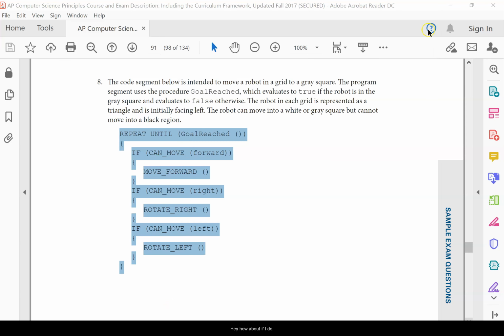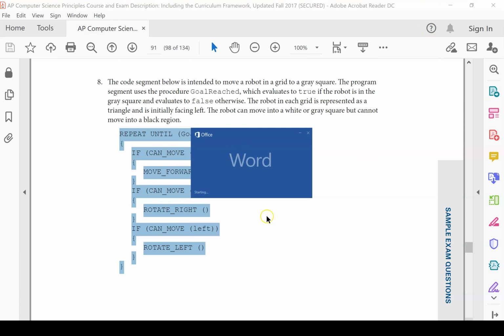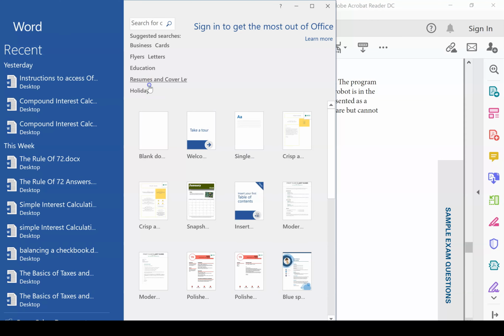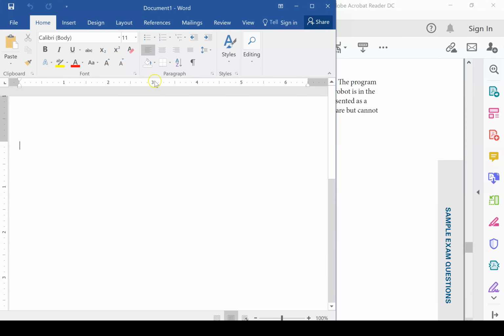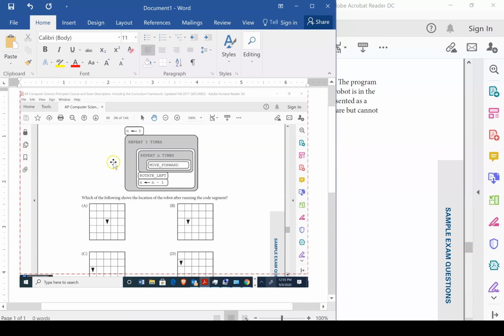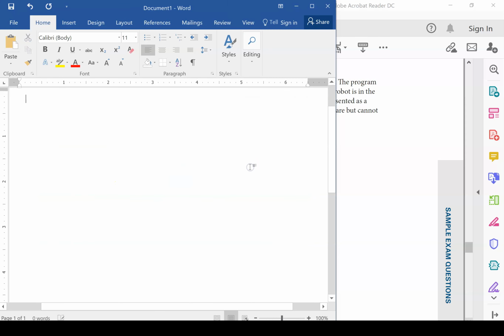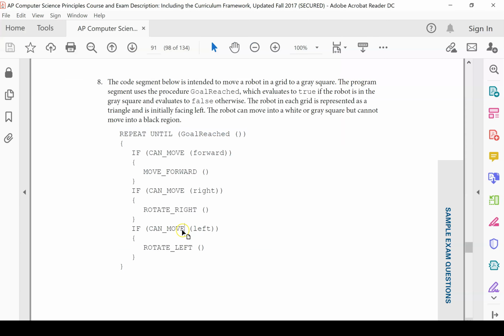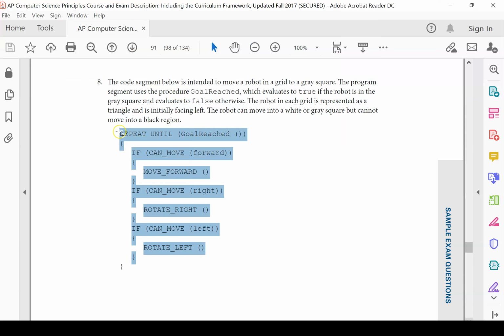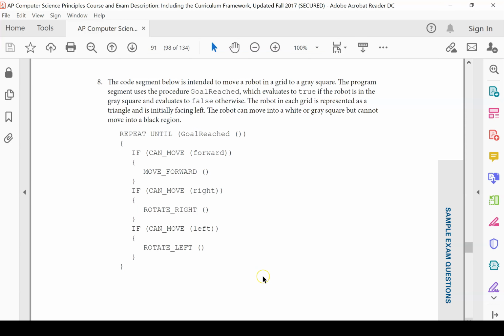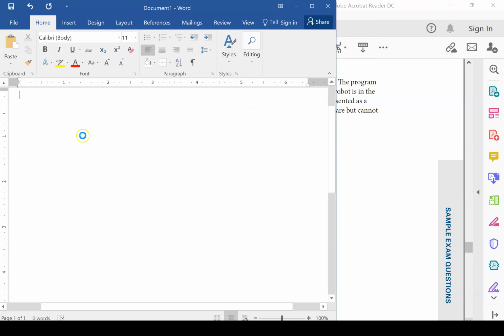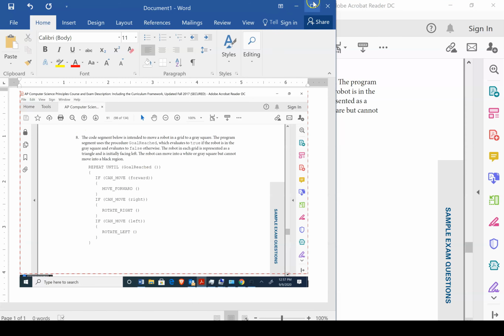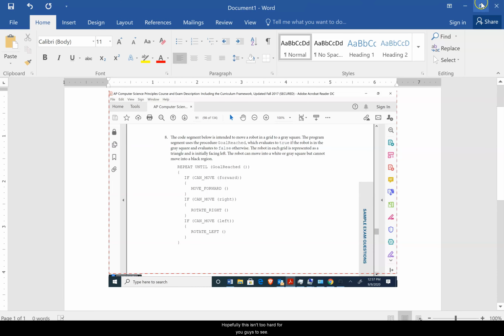Okay, how about if I do Word real quick? No, I don't want that. Just want the code. Okay, how about this? If I do print screen here, paste it, Control V. Okay, there we go. That's perfect. Hopefully this isn't too hard for you guys to see.